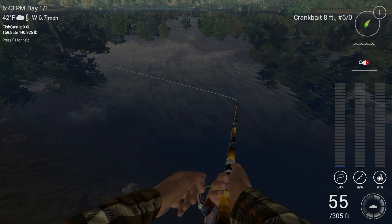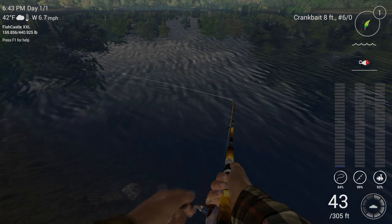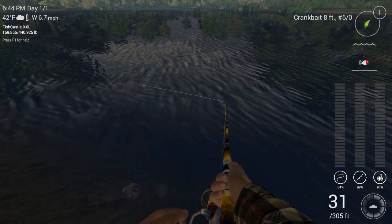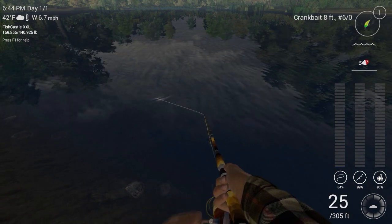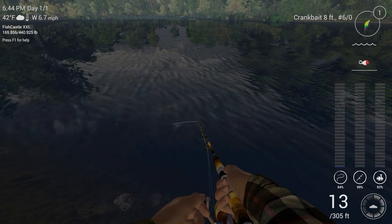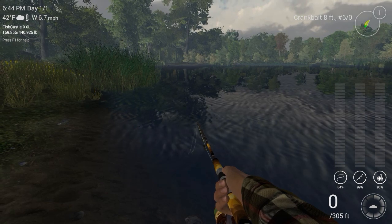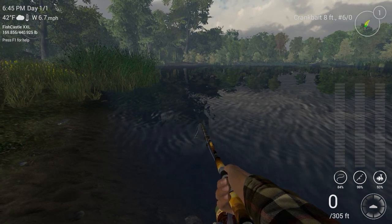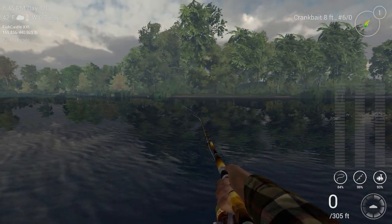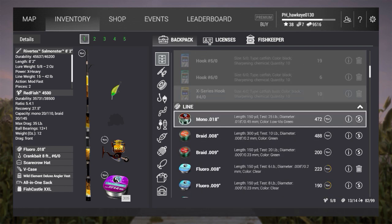But I think we're going to hit that later, because this is most likely going to end up turning into a multiple episode deal here. Which is fine. A lot of people like to go after pike, and that is a good thing. Yeah, we're going to be in Michigan a while here, guys. There's a lot to do here. There's a lot to fish for. And there's a lot of different types of baits to use. I mean, we're not even getting into float fishing yet here.